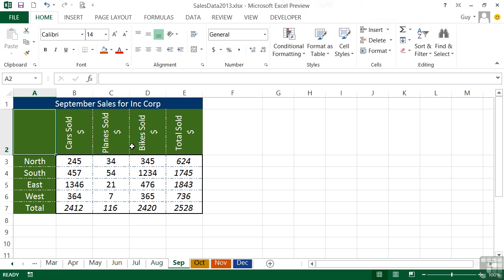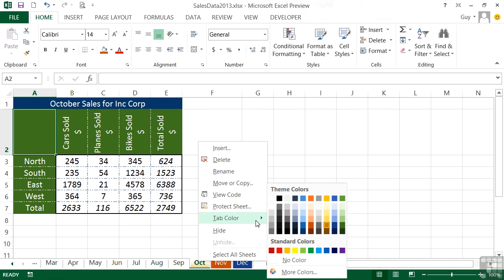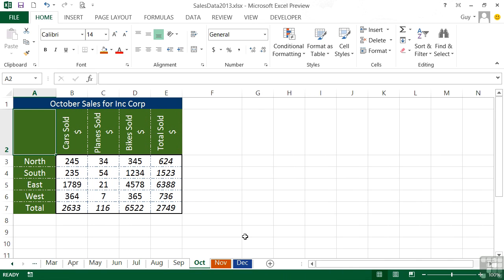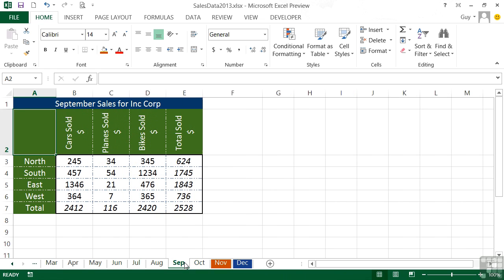Should you inherit a sheet that has tab colours and you're thinking, I don't like tab colours, we can remove the tab colour by going to right click, tab colour, and no colour. And we go back to simple white background if the sheet is selected, grey background if it's not. And you'll see that when you hover over, the text goes bold, and if it's the selected sheet, the text goes that default 2013 Excel green.